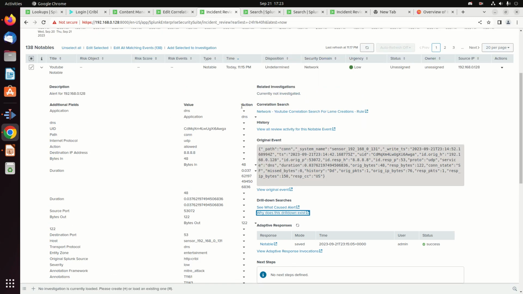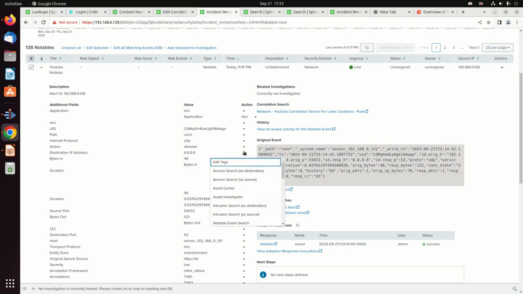If you're familiar with workflow actions, I can actually come to this action, destination IP address, and if I click edit tags, I can see it's going to point me to pre-built dashboards. I wanted a dashboard here, but under actions, you can put dashboards, and you can make a new workflow action, tie it to this source type and this field in a source type, and it will work.